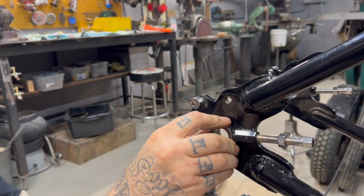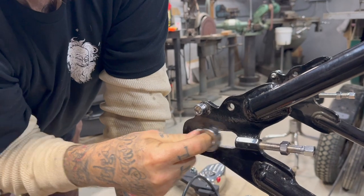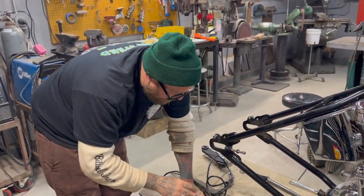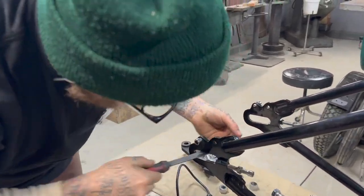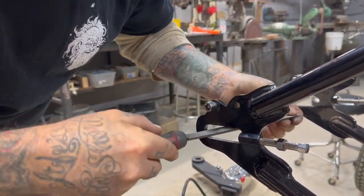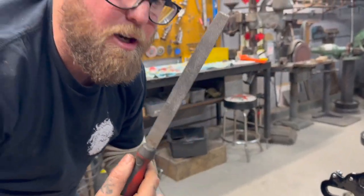Still a little bit tight at one end, but look at that. Fits pretty good. Because I'm a nice guy, we're just gonna make sure the top gets one little quick pass. And I did not take enough material, because I can't take a ton of material off of this.